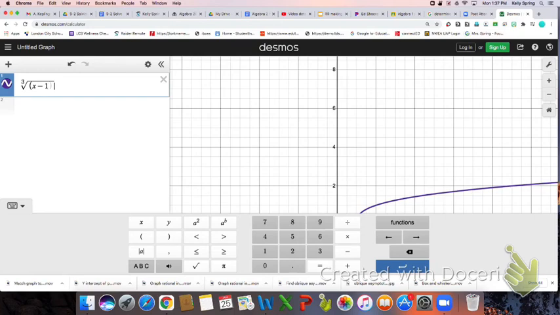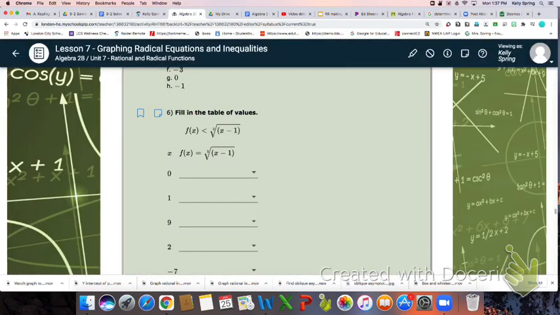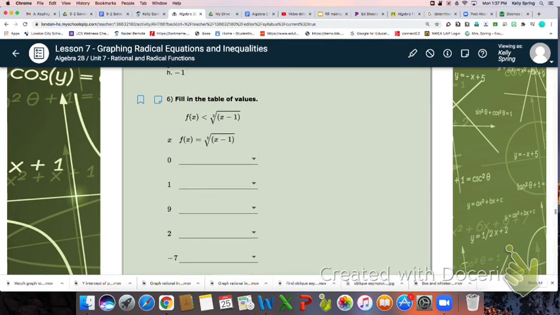So that is it. And now, again, I could backspace my x and put different numbers in for x. What is the answer when x is 7? What is the answer when x is 10? So you just take each of those values that they're giving you here in the table and substitute them in and see what the answer is.